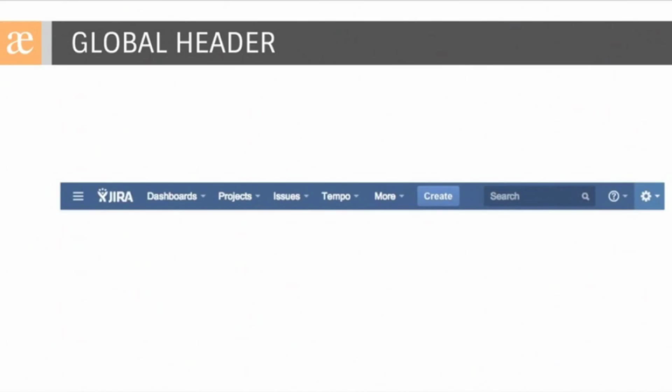Skipping a little bit to the Create button, here we can create new issues anywhere in the application. Next to that is the search. We can quickly locate all issues within a project, specify a specific issue, or start to initiate text-based searches. We've got the Help menu, underneath which we can access online documentation, the keyboard shortcuts, as well as new features present in our current release. And if we log in with the appropriate access, we get the administration gear icon toward the right, and we can quickly navigate to various sections of the administrative portal.